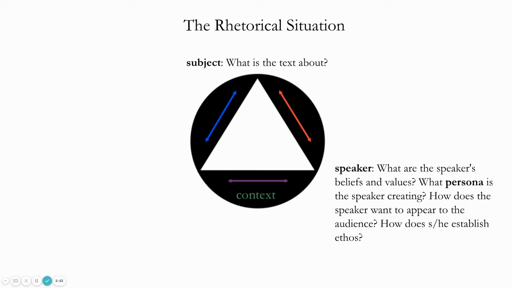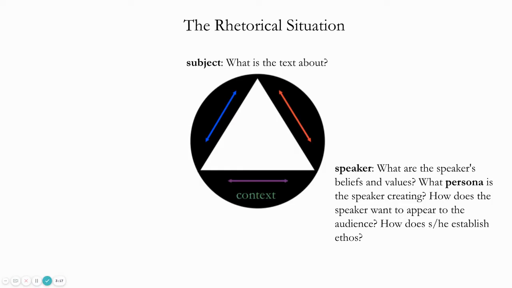And when we talk about the speaker, again, it's not enough just to identify the person. We need to think about what are this person's beliefs and values as demonstrated by the text. When you're creating your own arguments, you're going to need to think about your own beliefs and values, which is kind of why we started with that, because that's the core of all argument.